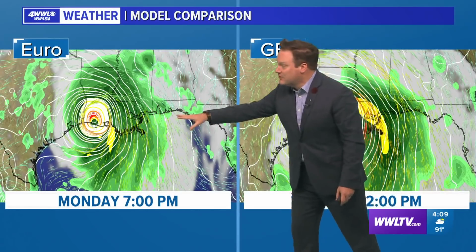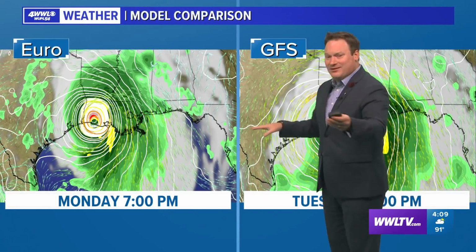That is not what the National Hurricane Center ensemble models are saying, and even the ensembles of the Euro and the GFS. What an ensemble means is the computer models run several different times, sometimes dozens of times, with slightly different data inputted into it, and so you get several different outcomes. An ensemble is when you either show all of those models or an average of all of those models. So these are just one run of the Euro and the GFS, and I mentioned the ensembles are kind of all over the place.